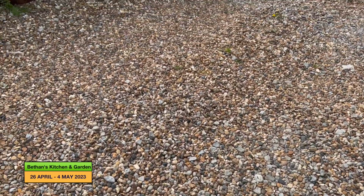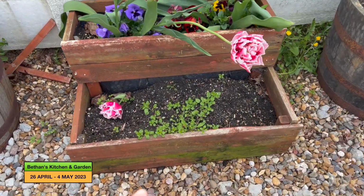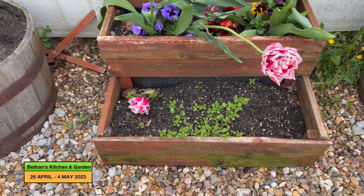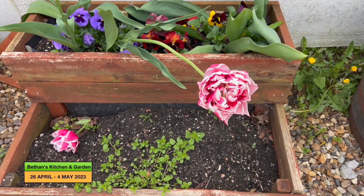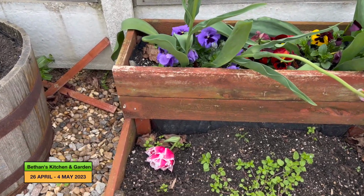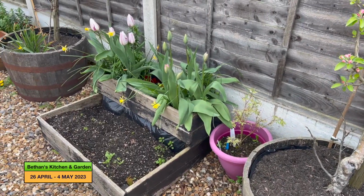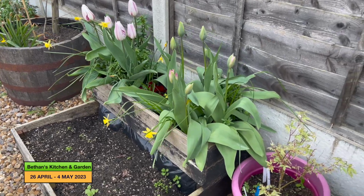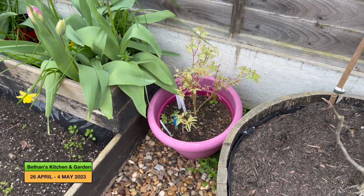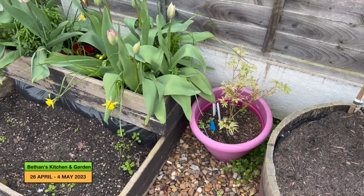And then over here I need to weed this, put on some fresh compost and plant out my beetroot. Look at that tulip, isn't it lovely? The tulips have been really nice this year. Unfortunately there's that one on the floor, but some have already been and gone and some are still about to come along. And actually my Acer has come back, which I thought was dead. I really thought that was dead. And how it's come back, I don't know. The other two I had died, but that's all good.